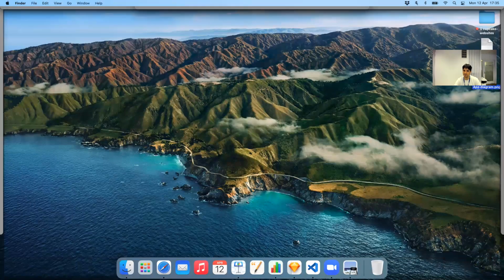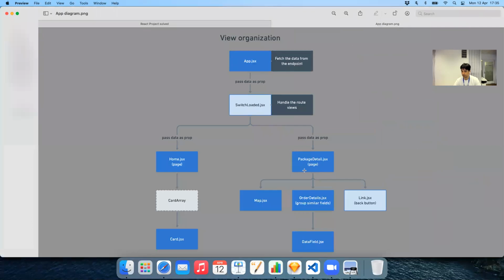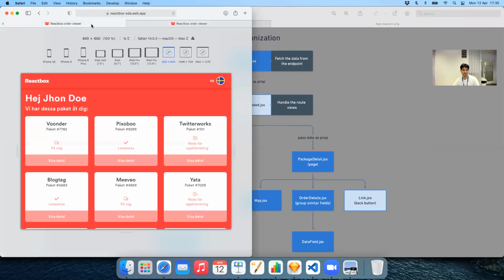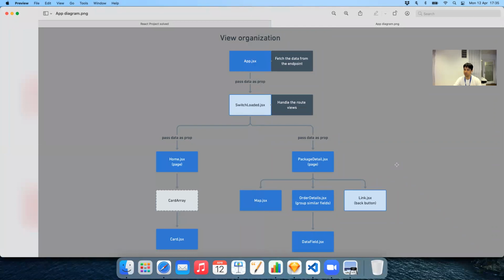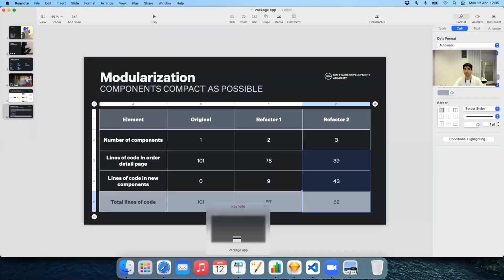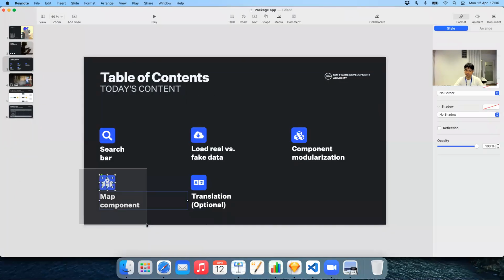So now you can see this diagram and you can see how it behaves. So we have the order page that has a map. The order details is this left panel. And then this left panel in turn is divided from this field, and this field, and so on and so forth. And the more items that we have here in this panel, the better for us this refactor becomes, because it's less lines that we need to take care of. So super important. So okay, let's move to the next topic, the map component.